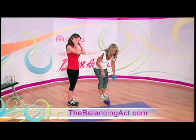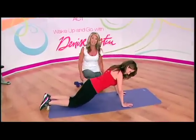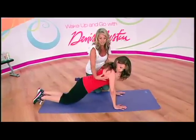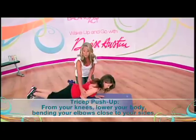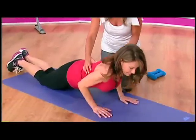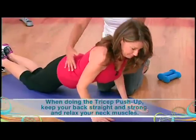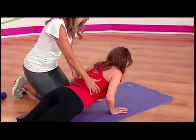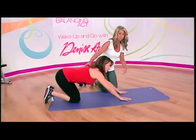You don't need the weights for this one. Start in a push-up position but on your knees. We're going to do a tricep push-up — it's like a chaturanga in yoga — and it really works the back of the arms and gives you beautiful, sexy shoulders too. As you go down, bend your elbows and keep them close to your body, then push yourself back up. You can hold at the bottom, pause, then push up. Keep your back straight and strong, relax your neck, and look down at the ground. This is a fabulous way to target tone the back of the arms.